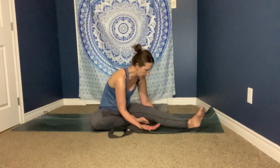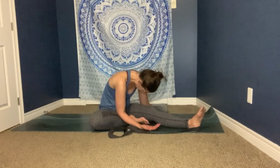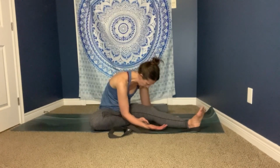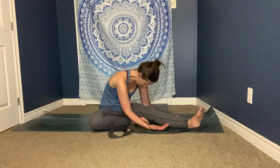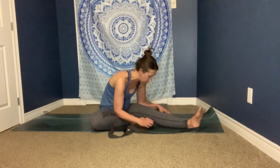Soften through the legs, so relaxing the left toes, let them fall wherever they choose. And now we're going to start to round through the spine. Head falls heavy. Really just ragdolling your body over the left leg. We're making sure at this point to release the strap. And I usually encourage you to have the palms of your hands face up to resist the temptation to grip yourself and pull forward.